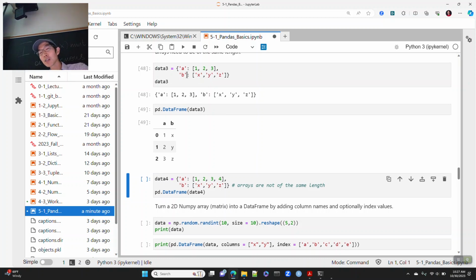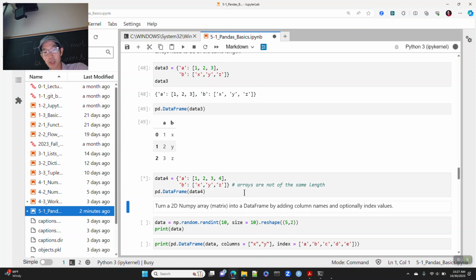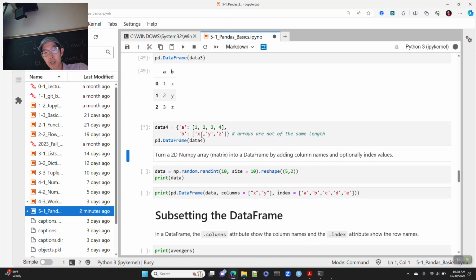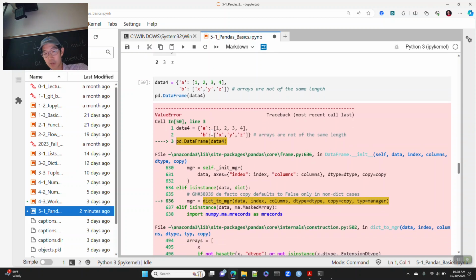Okay, so here I've got a dictionary, key A, list 1, 2, 3, key B, list X, Y, Z, and we make a data frame out of that. Now, if I do it with arrays of different lengths, Pandas gets angry with me. And this is the unfortunate thing.